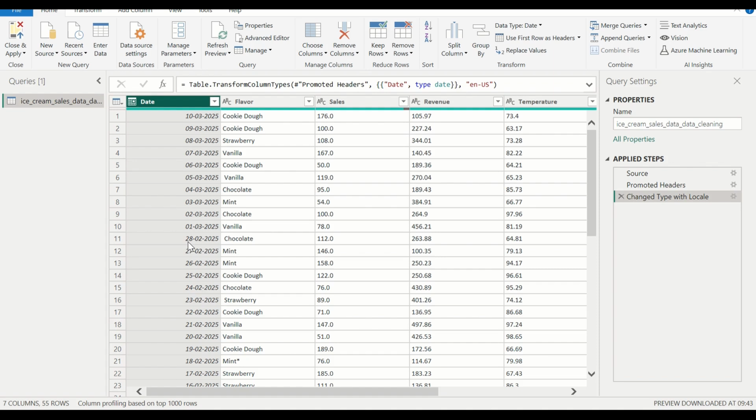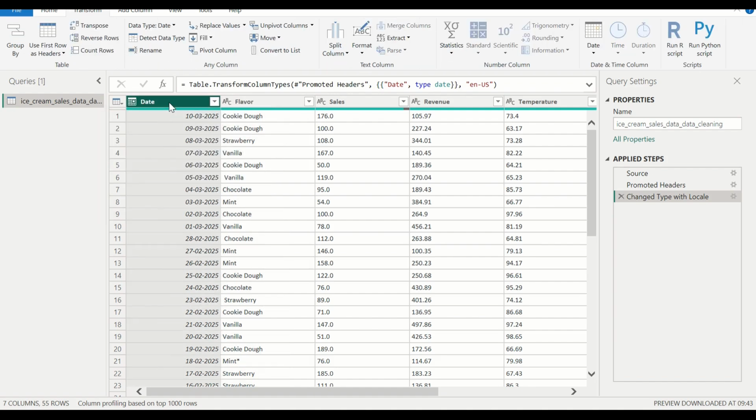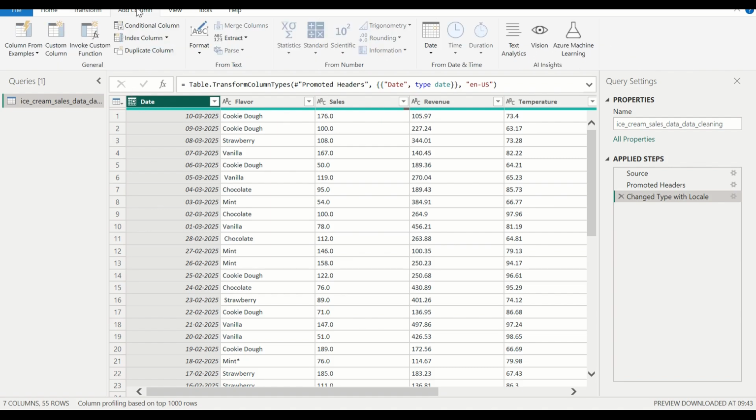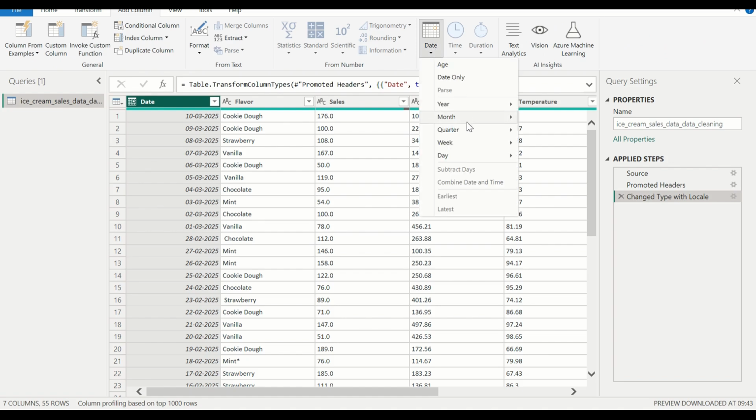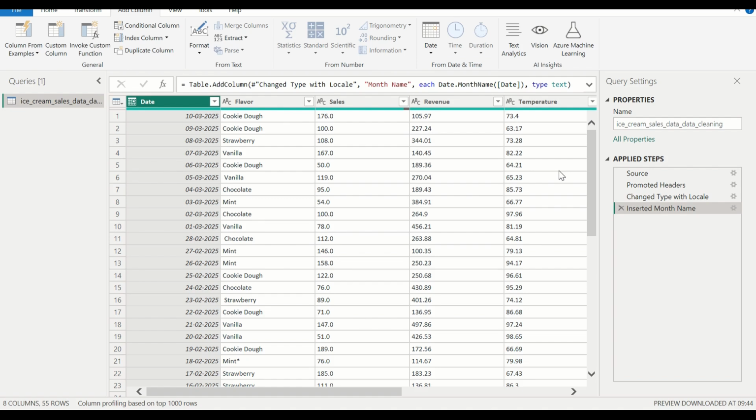So it is showing in DD, MM, YYYY format. Okay, so you have sorted out your date variable, and always take a look at this bar on top. If everything is green, then most likely everything should be fine. If you want to do something more, that you want to add some time intelligence, then you can click on this, go to Add Column, click on Date, and say Name of Month. So if I want to do the trend analysis and say which month has high sales, or across the months what is the sales, whether it's going up or going low, I can do that.